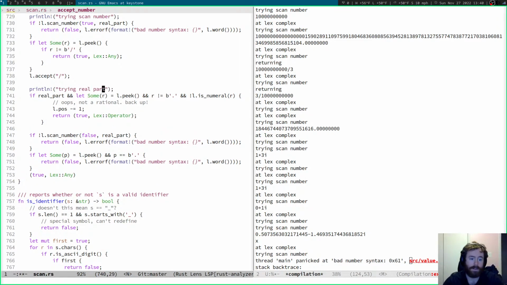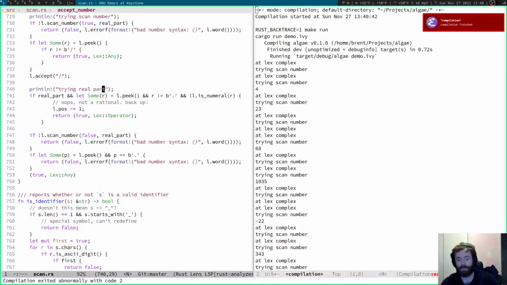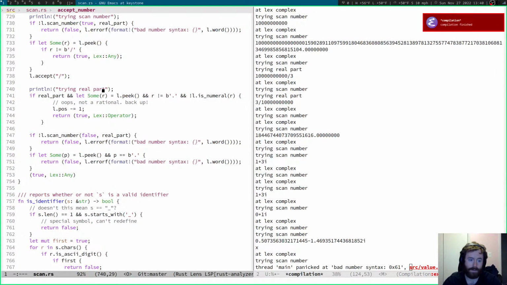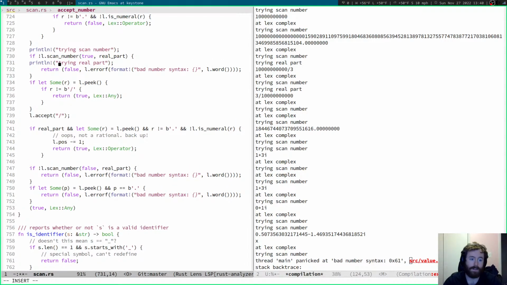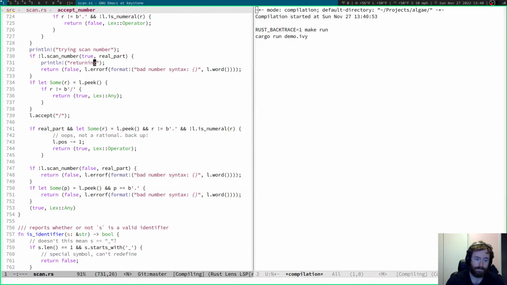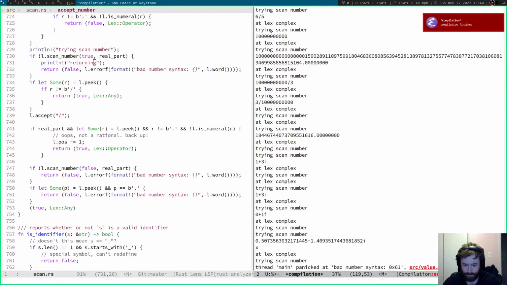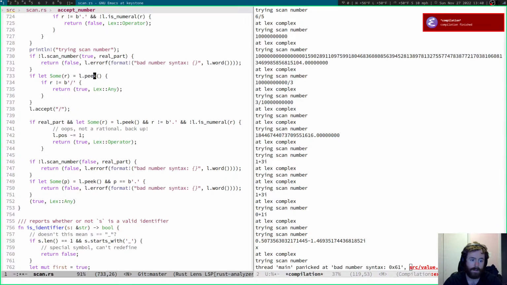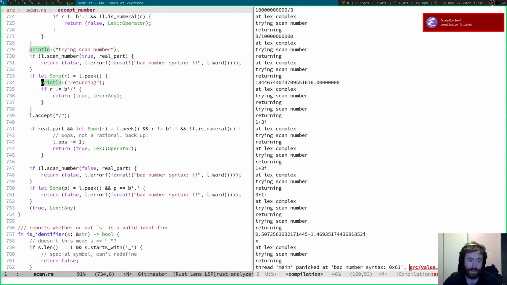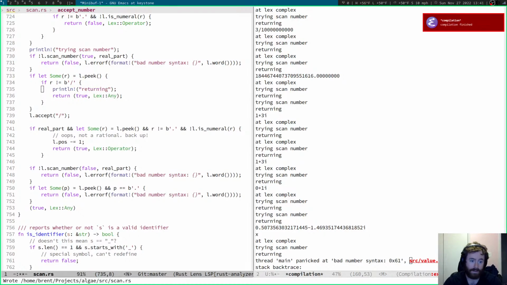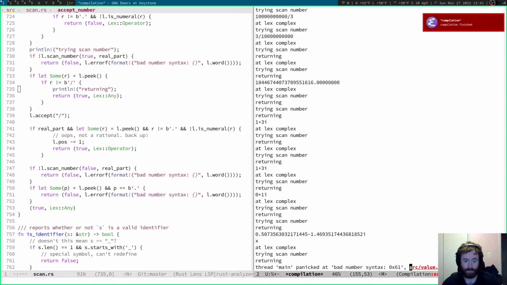Trying real part. Okay, we don't make it there either. It looks like we're returning here. But we're not returning here. I guess, are we returning here? Okay, we're returning here. Okay.